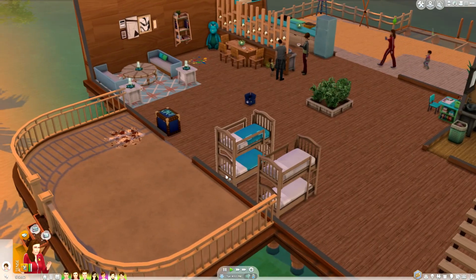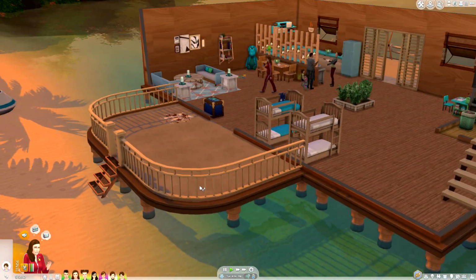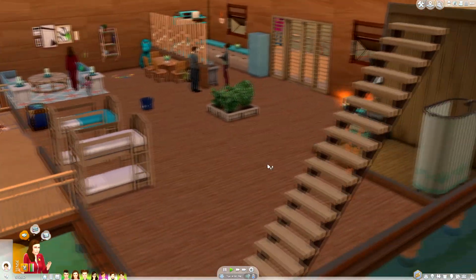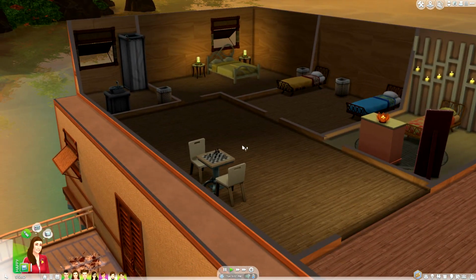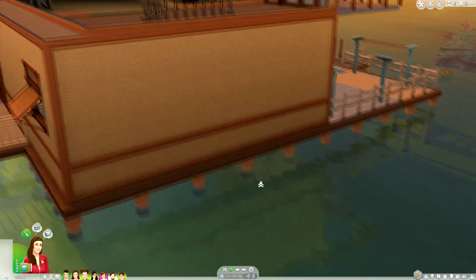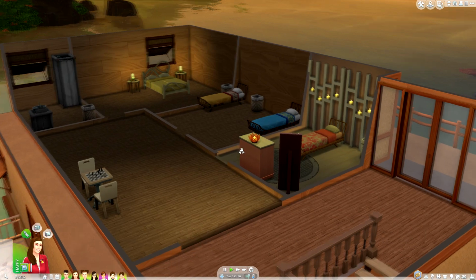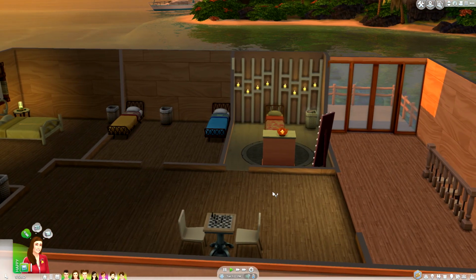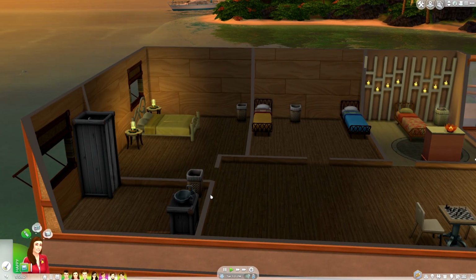So, it does have the off-the-grid lot trait. So everything here is functional with it. I'm not finished. I'm kind of stuck in like a few places. Like I want it upstairs for all the bedrooms. Nothing's really decorated at the moment.